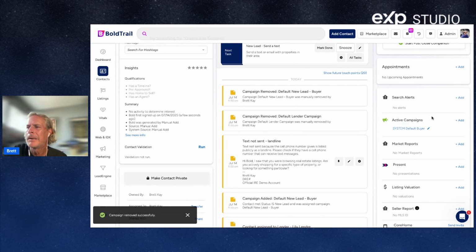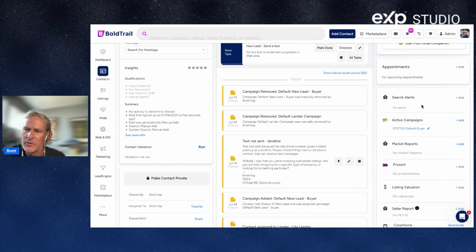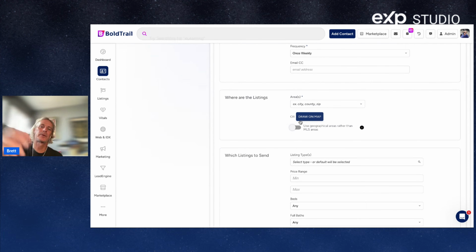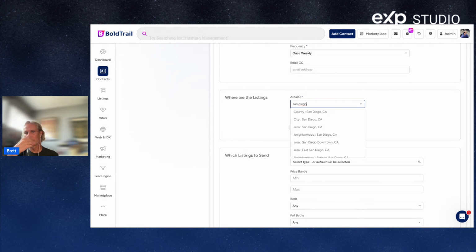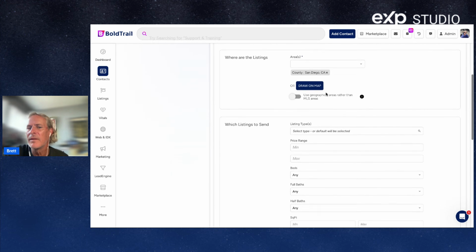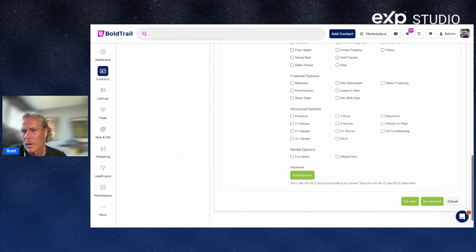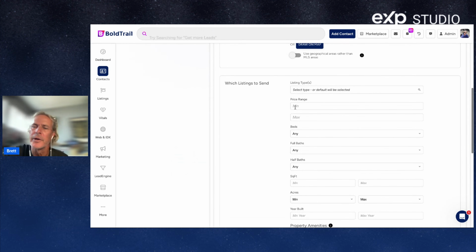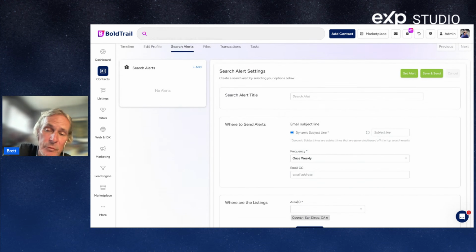That's for our test. I'm not going to, at the time we have, show you how to set up a search alert because, number one, I'm sure you know how to do this. You can send 5 separate search alerts per contact. Go ahead and click plus add and build your alert. In the area, you're going to type in what you're looking for. Don't expect a drop down because you won't get it. But keyword search it. There's county, city, area, neighborhood, San Diego, for example. Right? So build one of these. Build a real one. Average price in your area where most people are looking, where you do business.